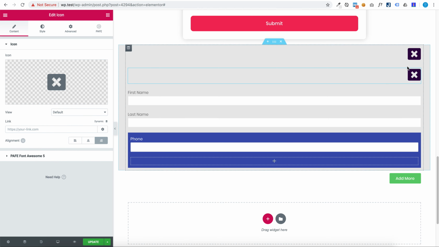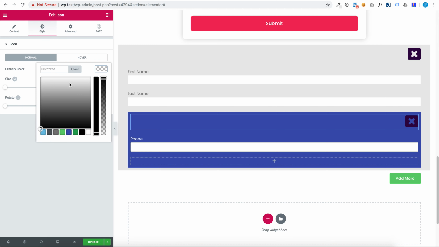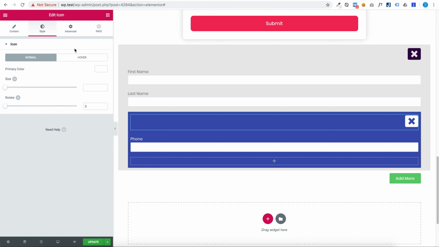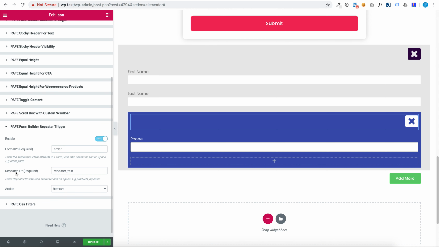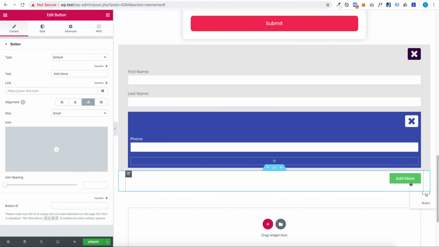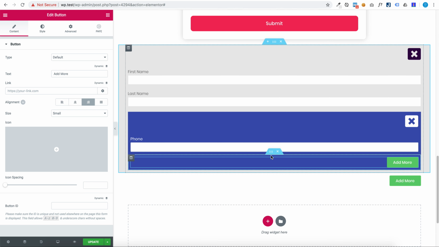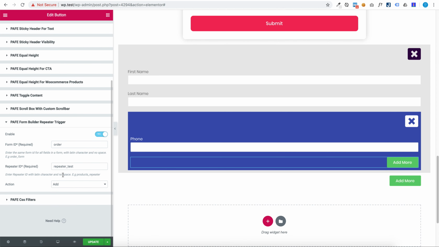You can duplicate this remove button and then edit the repeater ID. And then in the second section, the add more button, you have to edit the repeater ID.